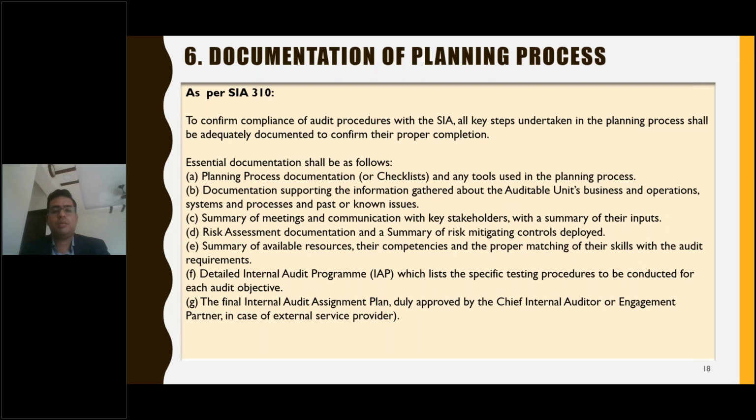And then this plan should be approved by the chief internal auditor, or the engagement partner in case of an external service provider. So if this audit is conducted by the in-house internal audit team, then the chief internal auditor should approve this plan. And if it is outsourced to any CA firm, then the engagement partner should approve this before the assignment starts or execution starts.